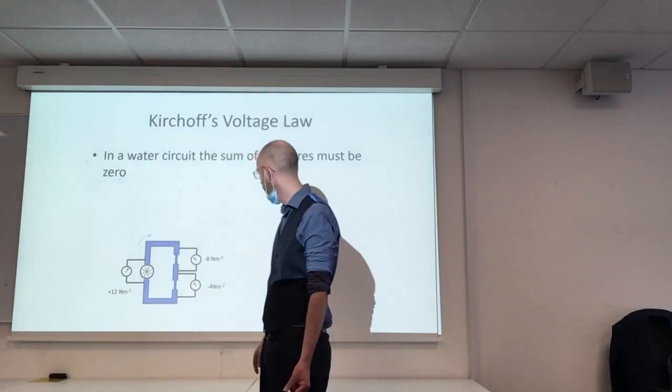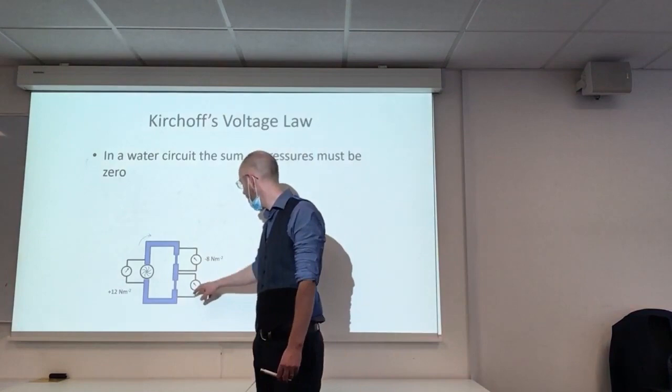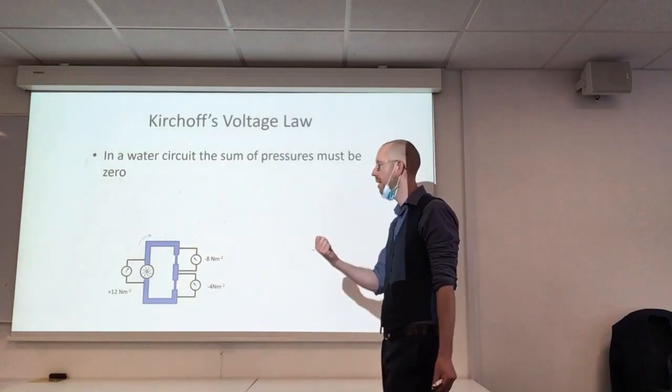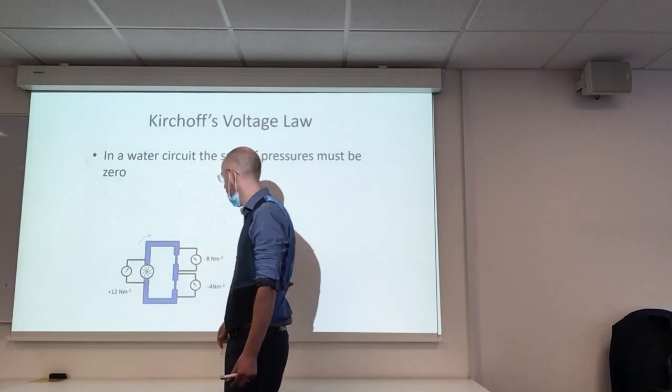And then if we've got another restriction in the flow, then again if we put another pressure meter here, we'd see another difference in pressure between those sides. The amount of difference in pressure will be dictated by how much we restrict that flow. So if we really pinch off the flow, then we expect a bigger drop in pressure from one side to the other.